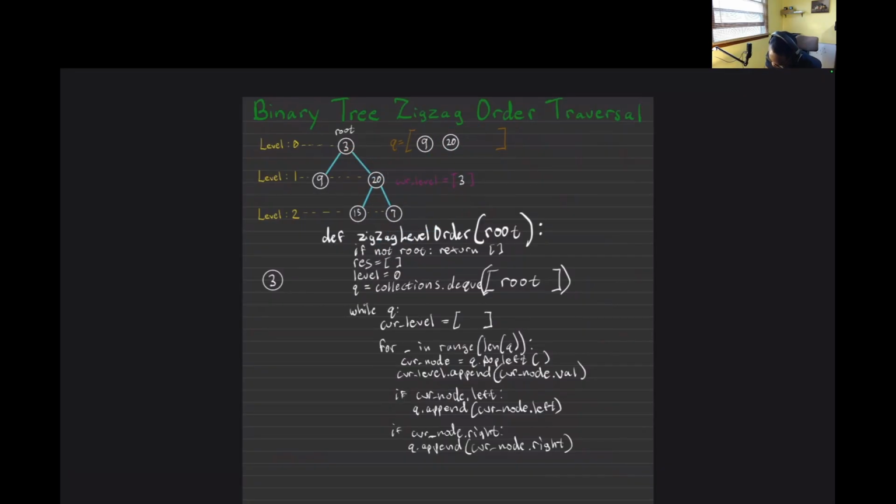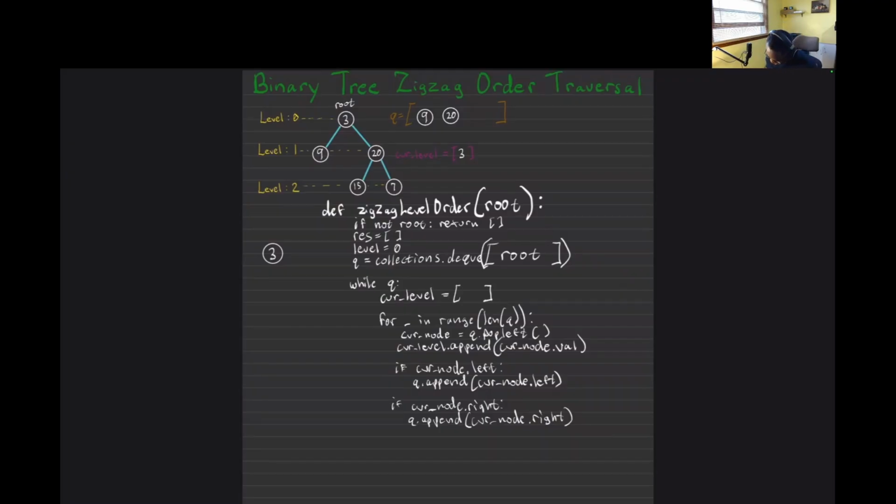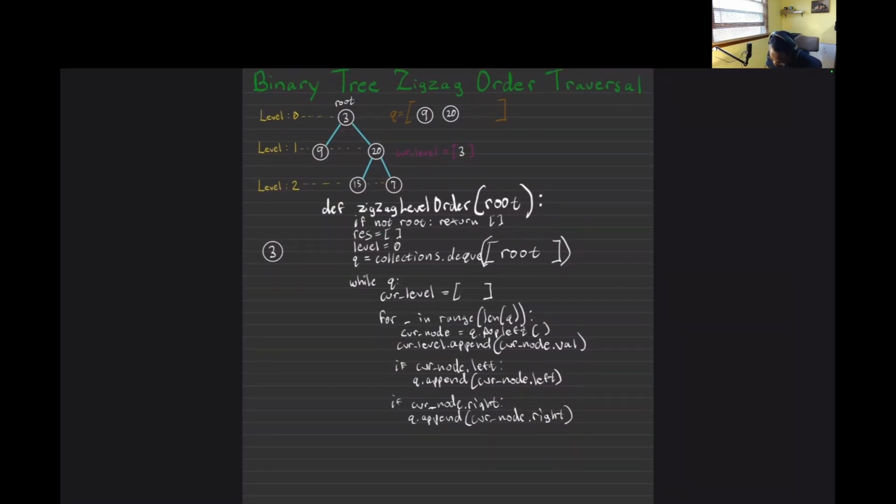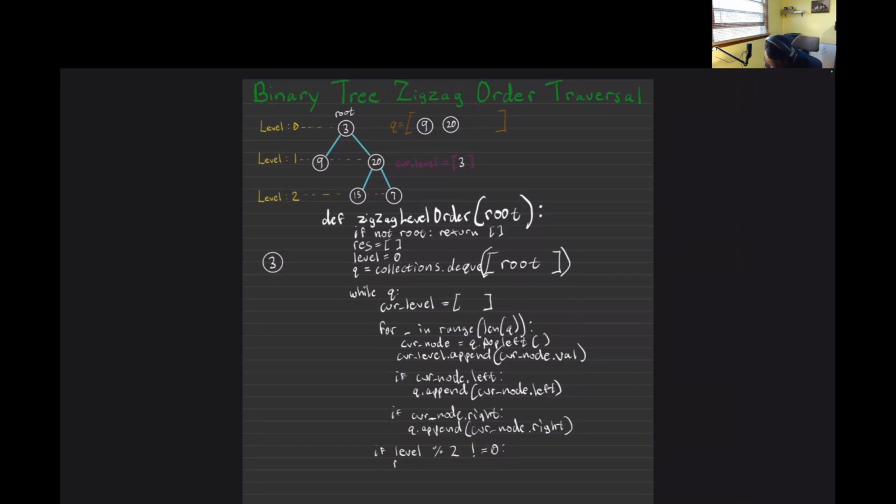Now let's address this level. We need to know what level we're at so we can zigzag, and by zigzag, we'll just reverse the list. So at this point, make sure you write this at this indentation layer. Do not write inside of the for loop. It'll be a pain and it'll be the wrong approach. So we say if the level mod 2 is not equal to 0, all this means is if we calculate the level by modding it by 2, whatever this result, if it doesn't equal 0, that means we're at an odd level. So if we're at an odd level, we're gonna append to a result array the cur level, this cur level here, which looks like this. We're gonna append to the res the cur level, but reversed. And that's the first part of the zigzag pattern.